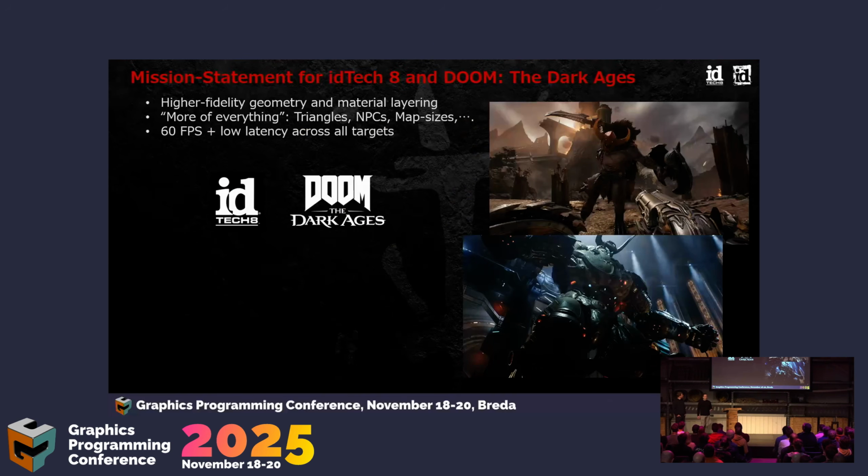So with that in mind, when we began production for Doom: The Dark Ages and idTech 8, the next iteration, the goals we wanted to reach were kind of obvious, really. Coming from idTech 7 and Doom Eternal, we really wanted more of everything, more or less. So higher triangle counts, a more complex material layering system that Billy talked about this morning as well, and larger map sizes, you name it. We also needed to support new gameplay elements like the dragon or the big Atlan mech. And all of this always needed to run at 60 FPS on all our major target platforms, of course.